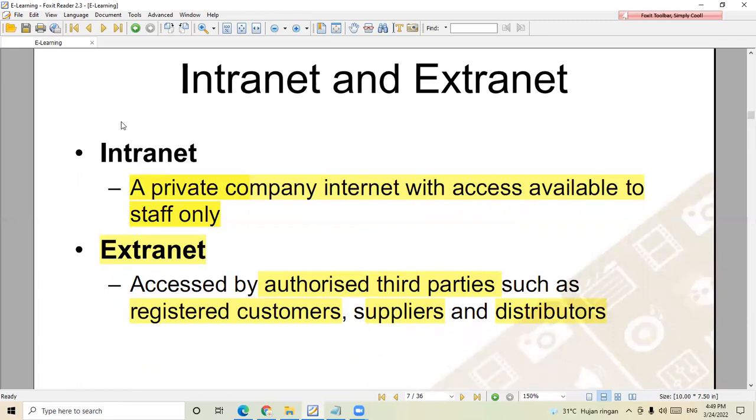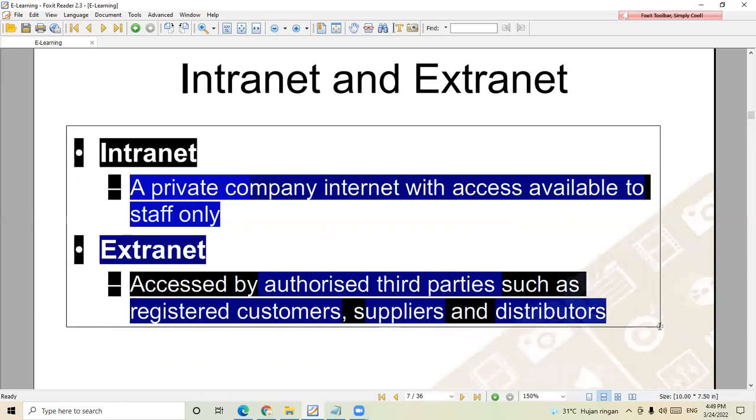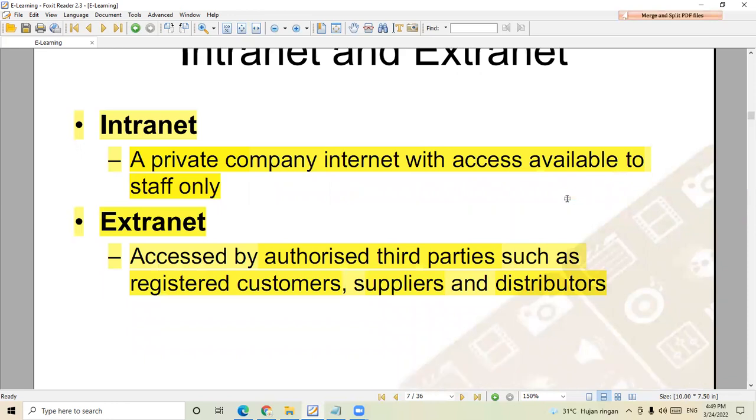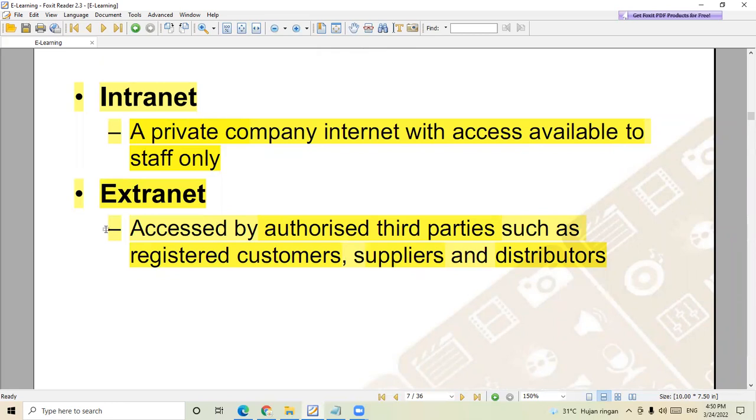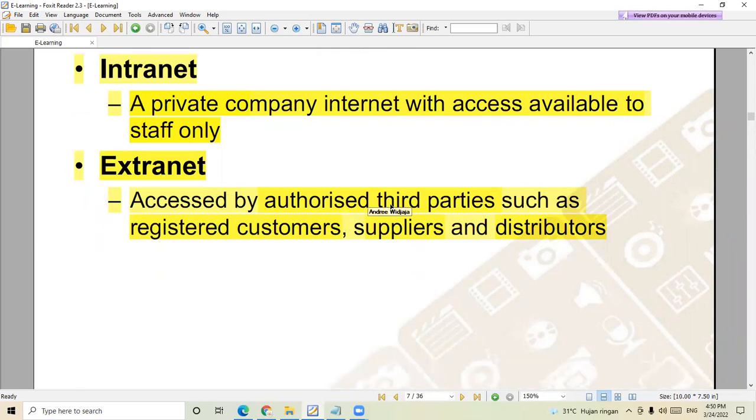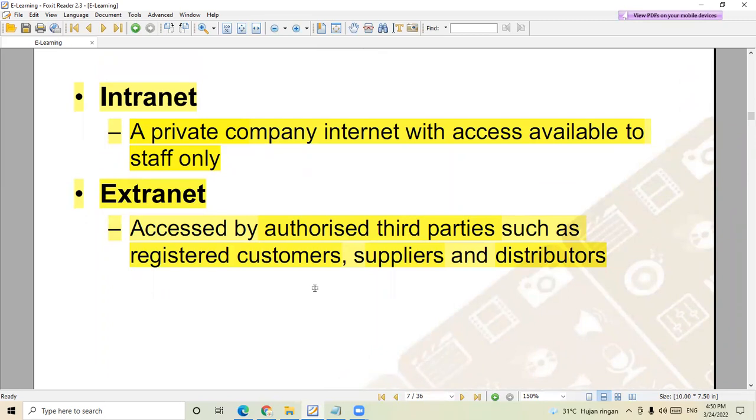So basically, the internet and extranet are used widely in the companies. If the companies want to connect to their suppliers, usually they use the extranet service, because the suppliers can access the company's information system through the extranet. Usually they can use the VPN, the virtual private network, which is secure, right? And we call it the extranet or private network. Yeah, we can say it as a private network.